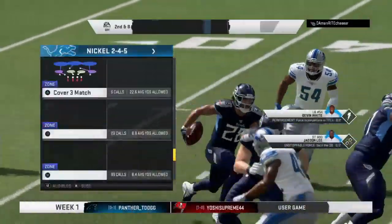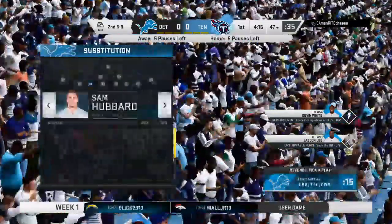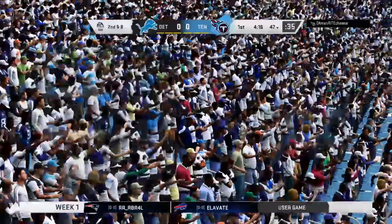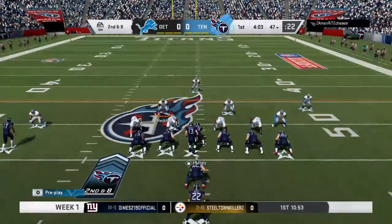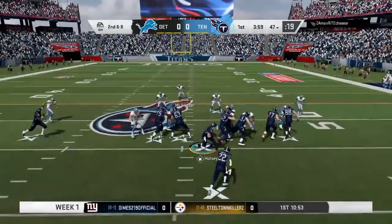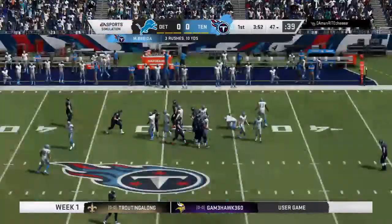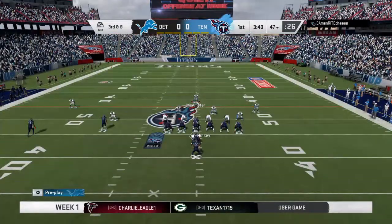2nd and 8. Looks like they're establishing a pretty good pattern here because they've been very heavy in the running game on the last 4 plays. Yeah, you took the words right out of my mouth. So far, 4 plays in this drive, all 4 on the ground. The last run got a couple. Here's 2nd and 8. Here's Breida. And now they're going to get him down right at the line of scrimmage. Officially no gain on the play, and they're left with a 3rd and 8.